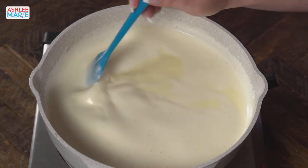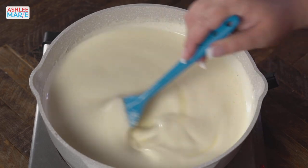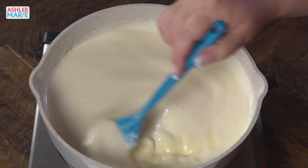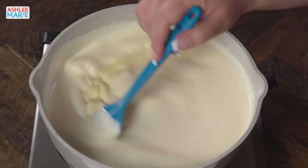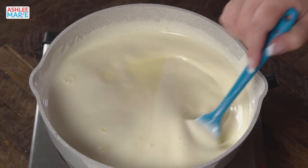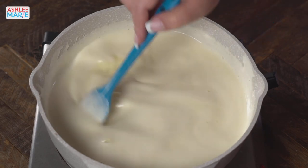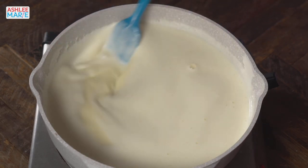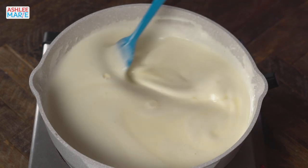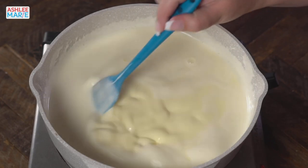That is for sure. All right, so you can see it's already getting much thicker. And because we're just stirring it and not whisking it, we're not seeing massive amounts of bubbles. What we're looking to do is to just bring this up to barely simmer. As soon as we see bubbles, we're going to take it off the heat. Now, notice I'm not stopping stirring though.